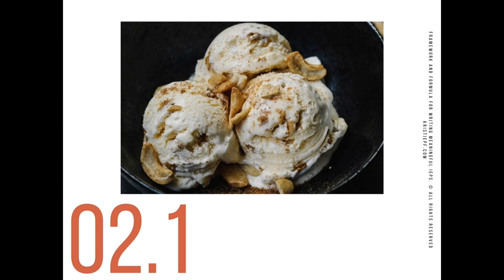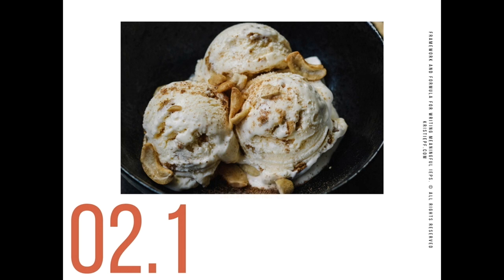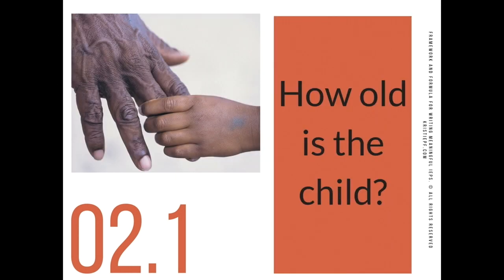Let's figure out how to sort out these two things, because this will have implications for our interactions, how we perceive children's behaviors, when we make a referral, and when we think something is really about a disability versus a delay or a difference. In order to understand where IEPs fit into the larger system of outcomes we may target for young children, we have to understand the difference between needs versus wants.